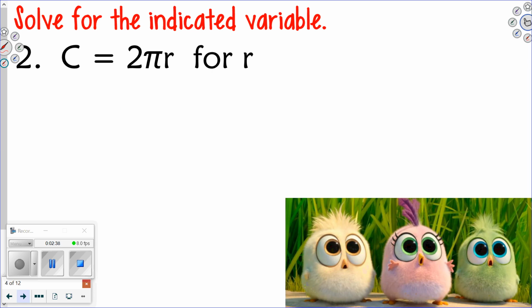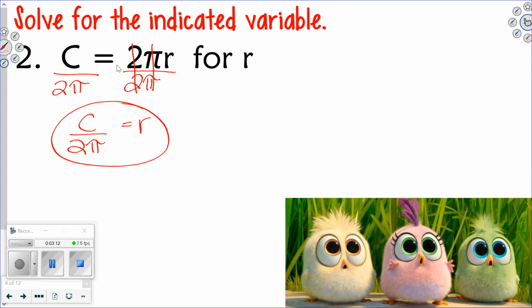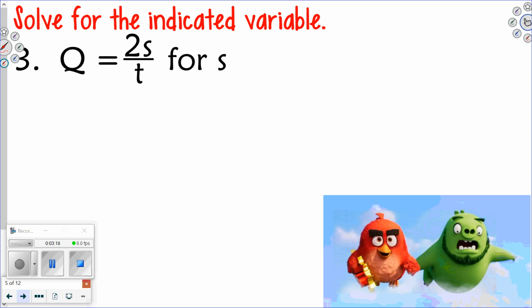Number two, C equals 2 pi R, solving for R. Do you know what that formula is? That's circumference. Good. You should know that one from geometry. To get R by itself, we just have to divide by 2 pi, so that way your 2's cancel, your pi's cancel. Do I have to actually grab a calculator and type something in here? No, just C over 2 pi. A lot of times we treat pi more like a variable than a number. So you're just getting different variables by themselves. That's the whole goal of today.